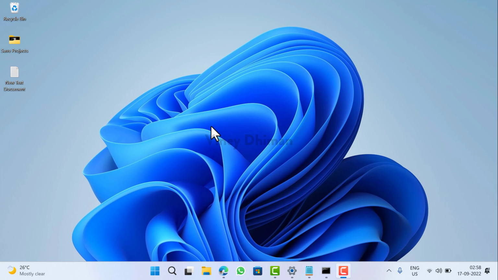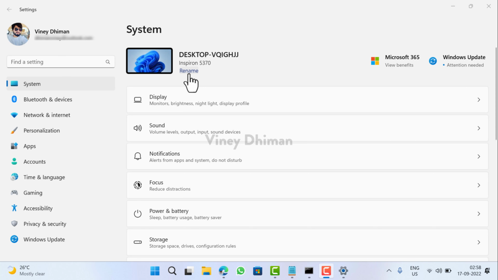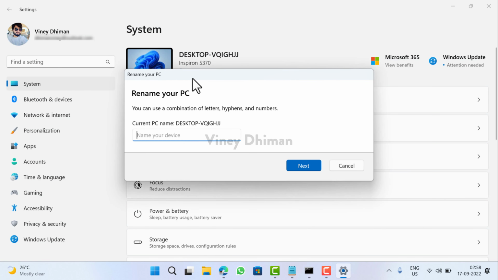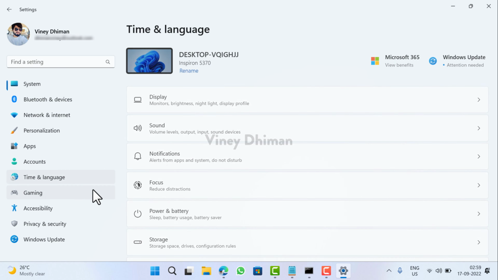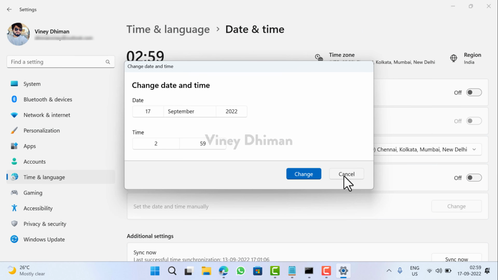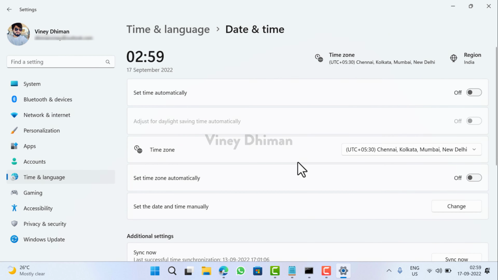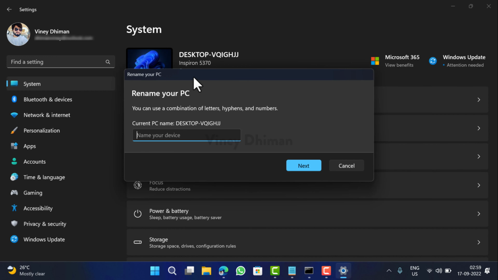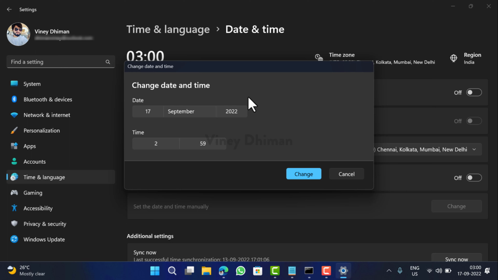At this point, you have successfully enabled the new Dialog UI for the rename this PC and date and time settings dialog. So let's confirm this. Here, if you click on the rename option, this time you will find that you have enabled the new Dialog UI. And if you head over to date and time settings, you will find the same. As discussed above, it also supports dark mode. So let's see how it looks in dark mode. This is how the new Dialog UI looks for rename this PC and change date and time dialogs.